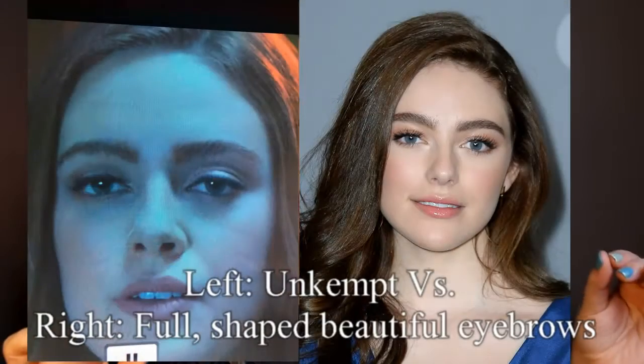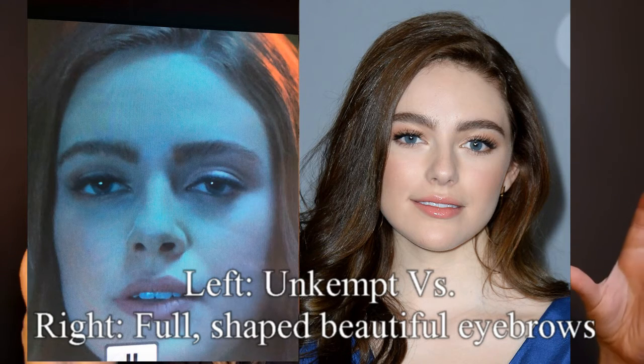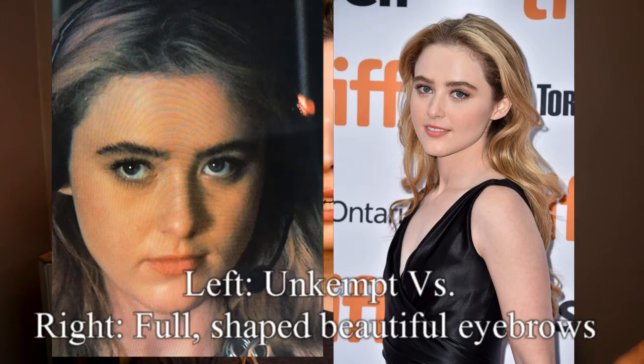Brows sticking straight up — you comb them, you probably put some clear mascara over them. I don't understand how this is really flattering on anybody. This combed-up look is what you do if you're trying to glue up your eyebrows and then draw them on higher on your face, to make a fresh set of eyebrows and add more space between your eyebrow and your eye to play with more makeup. But for every day, I don't understand it — it makes me look angry. I spend a lot of time taming my eyebrows, so it's beyond me why this is happening.